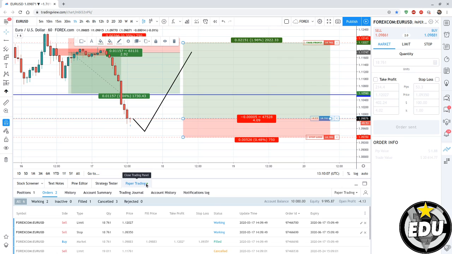I suggest you guys use paper trading if you are new to trading. Don't use money. Learn without money and see if you are able to make a certain amount of R per month. For example, if you can make even, I don't know, 5R every month, that's good. So when you're able to constantly make a certain amount of R every month, then you add the money. As soon as you add the money in your trade, the emotions will come, and that's the most difficult part of trading.